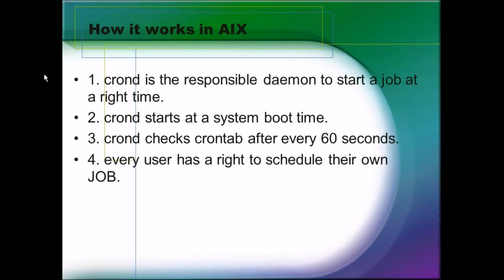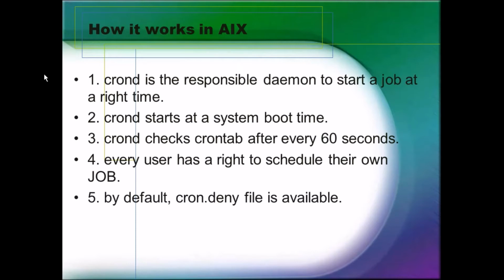Every user has a right to schedule their own job. Whenever we create a new user in the AIX operating system, that user has a right to schedule his or her own job. By default, the cron.deny file is available. In AIX, by default, every user has a right to schedule their own job. So if you want to restrict any specific user, you can put the entry of that user in this cron.deny file, and that user will not be able to schedule a job. That's why this file is available by default.